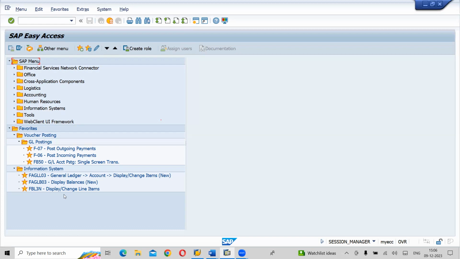Any transaction in favorites, as I said, we can move. For example, I want FB50 on the top, after that F-06, and after that F-07.